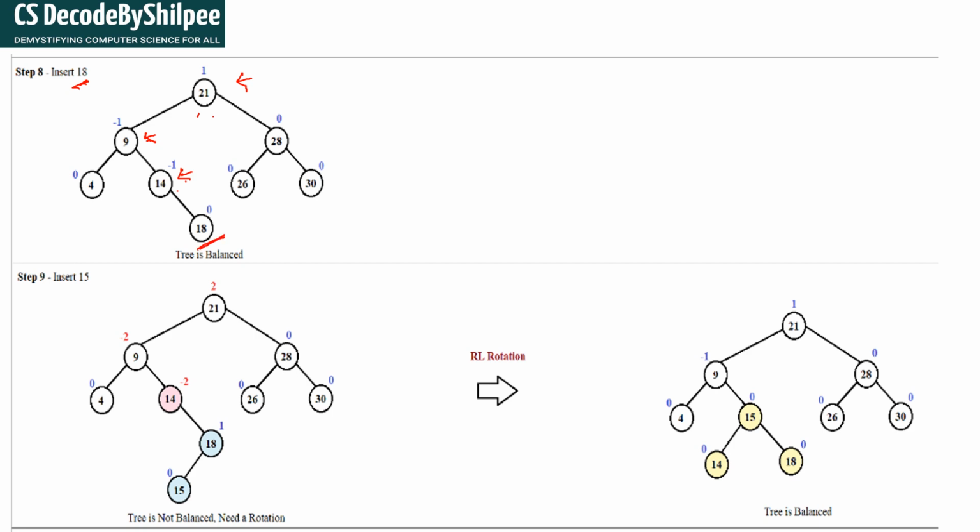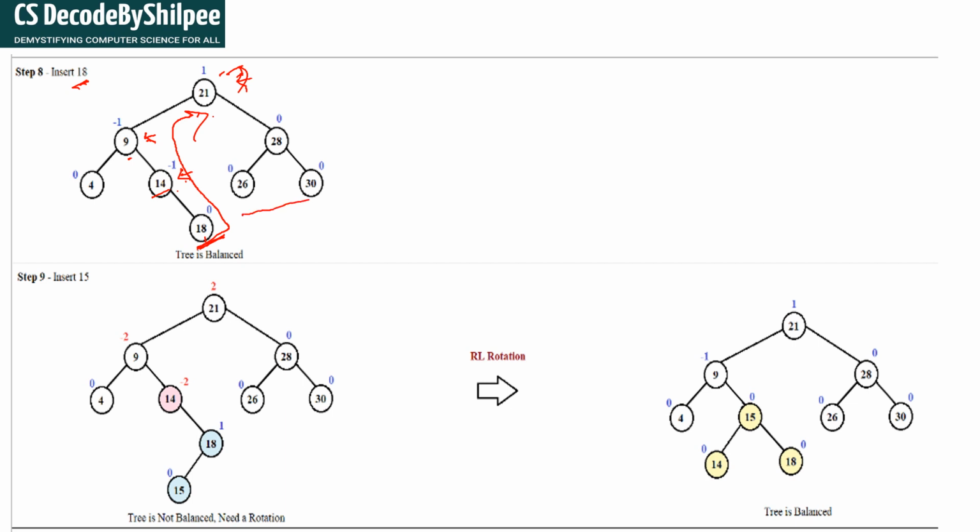Now I am going to calculate the balance factor from 18 up to 21. The balance factor for 18 is 0, for 14 is -1, for 19 is -1, for 21 is 1. It means this path, all nodes are balanced.